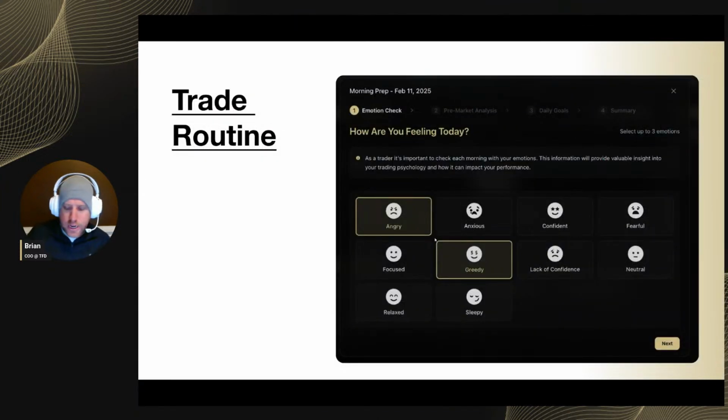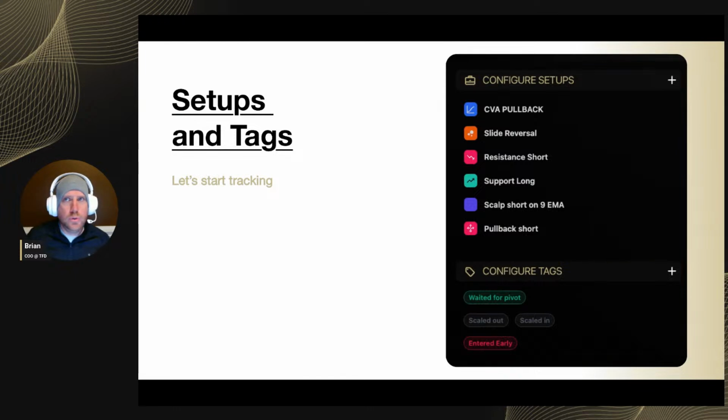So we kind of got through the daily check-in. You get into all the different components of the daily check-in. We walked you through all that, and I kind of gave you the reason behind the thought process for the daily check-in, and we're always open to improving it. If you think you have an idea that can make it better, man, reach out to us. We'd love to hear your thought process on how we can make that process better and what you'd love to see in it. We have a really on-point development team. They're always looking to make things better and improve things and make it more streamlined for traders. So if you have any suggestions, pop in and let us know.